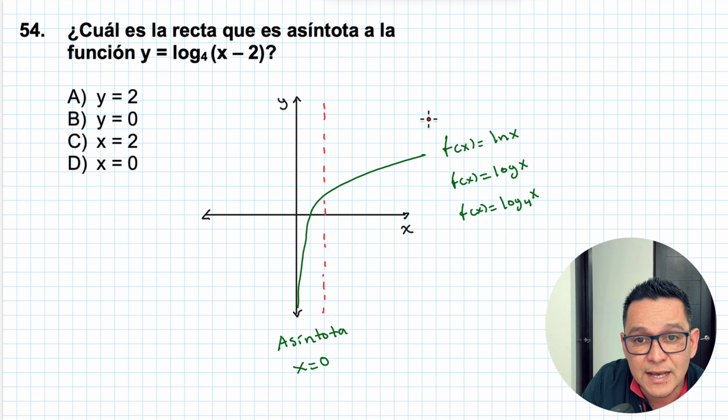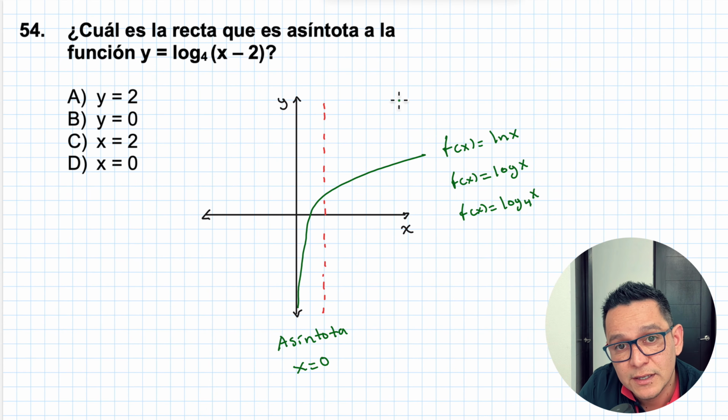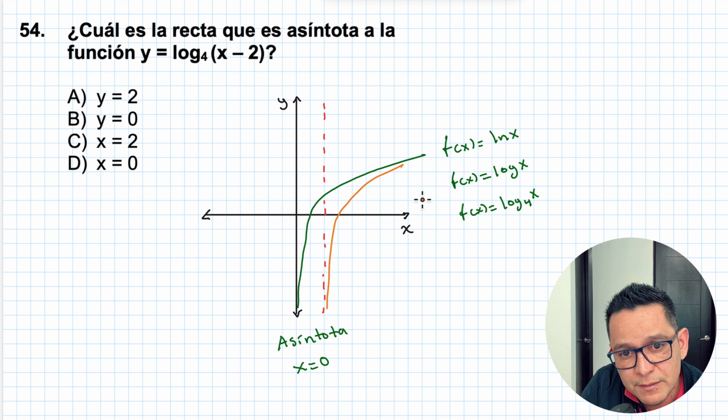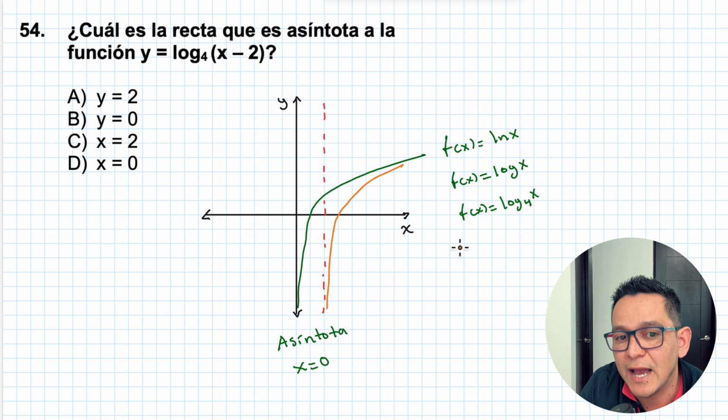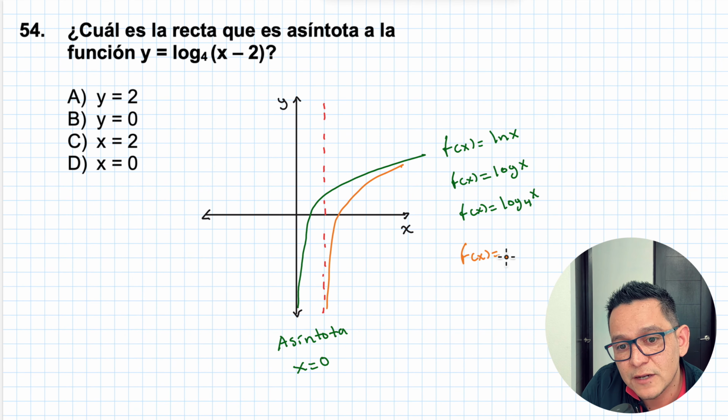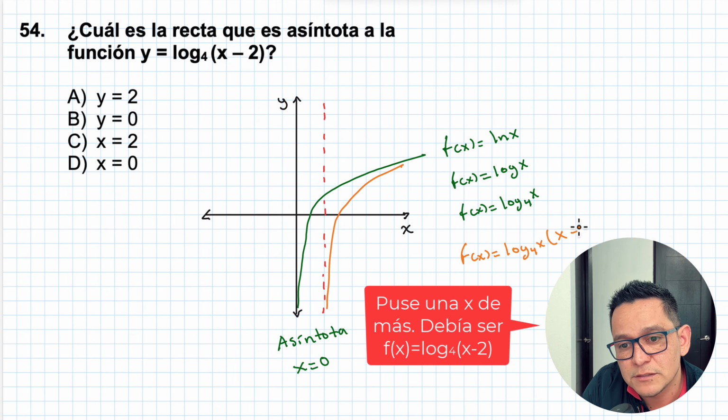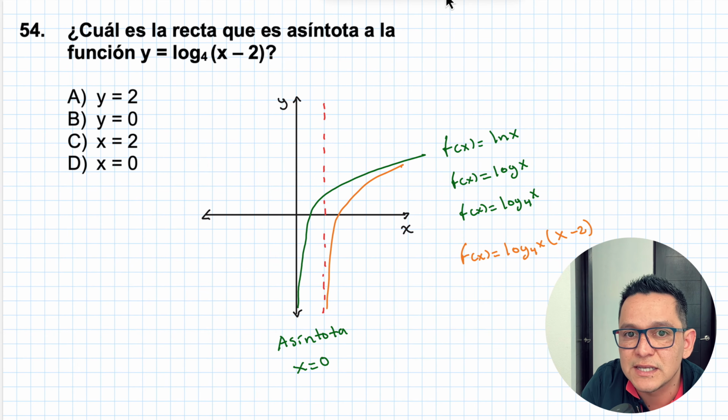And what would the function's graph look like? Well, now I'm going to do it in color. This one is going to stick here, and then cross over and come over here, okay? So would it be something like this? Therefore, we would already have the graph of the function f of x equals the logarithm base 4 of x minus 2. Because again, we were shifting 2 units to the right.